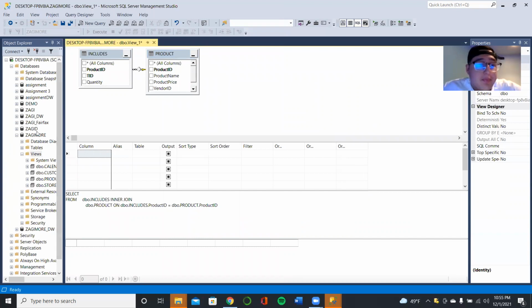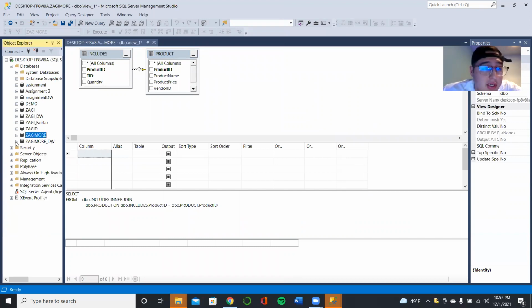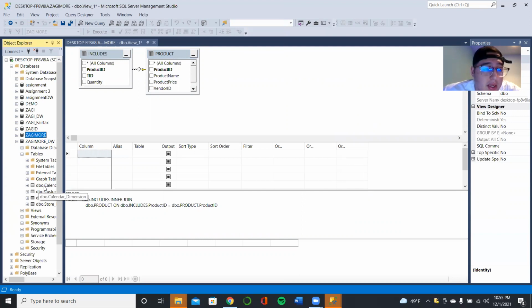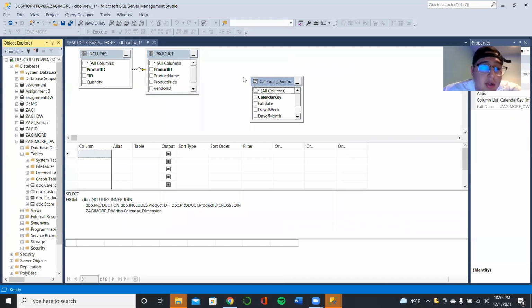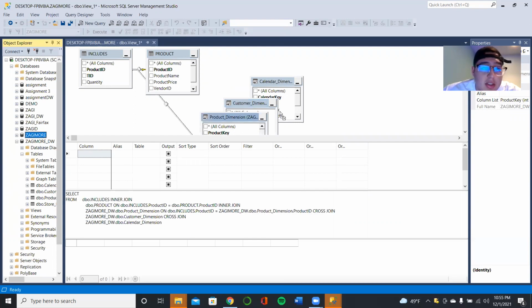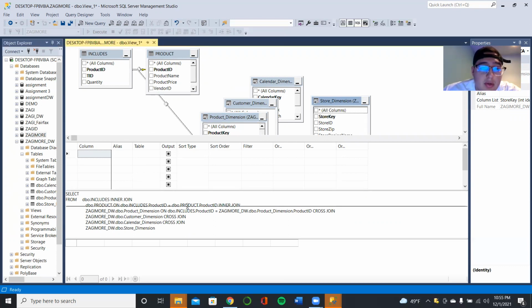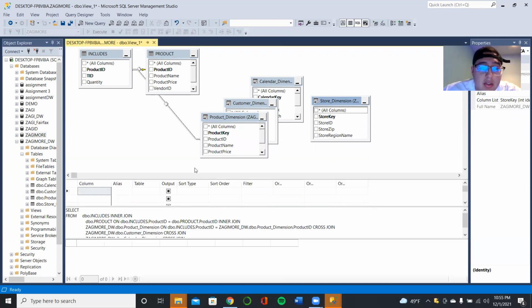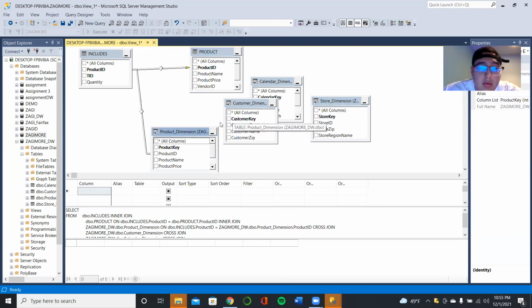And the way you do that is if you go into our data warehouse and you drag in the dimensions into the view, and this view belongs to the data source, right? So we have calendar dimension, customer dimension, product dimension, store dimension. What do we need to include?